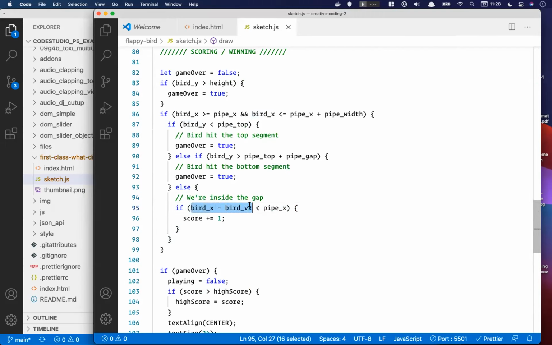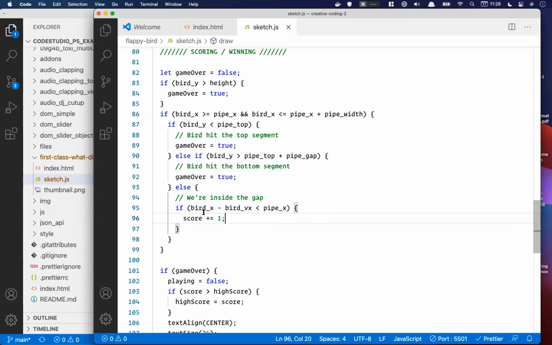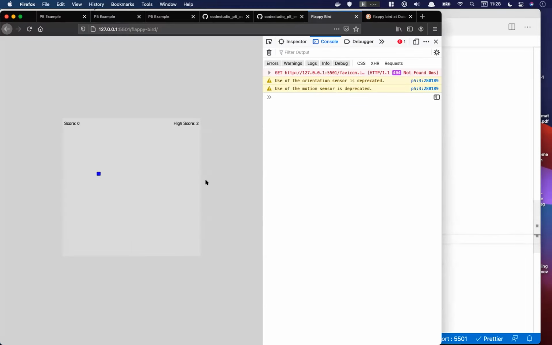So this basically checks if the previous frame we were not in the pipe yet, but now we are. We know that we are because we only go inside of this code when we are. Then we increase the score by 1. So instead of doing it every time, we just check if we didn't do it the last time yet. Now we increase the score. And that's basically the whole game. So now we can play. We only get 1 point per frame. You can, again, increase the speed, the Vx, if you want it to be faster.